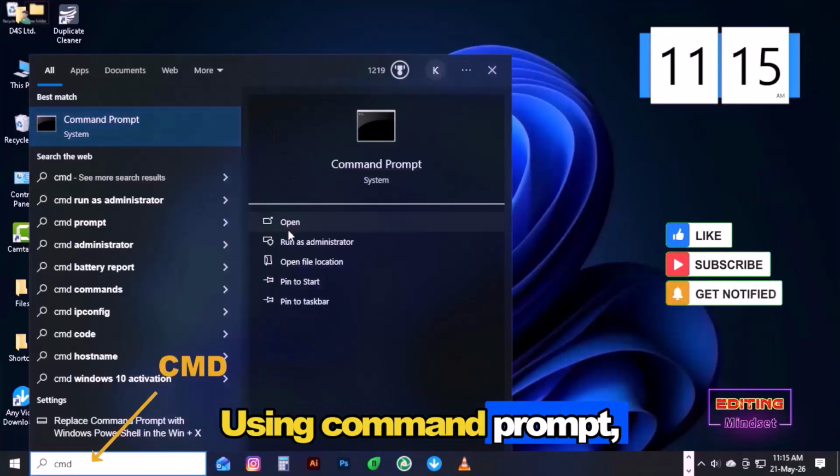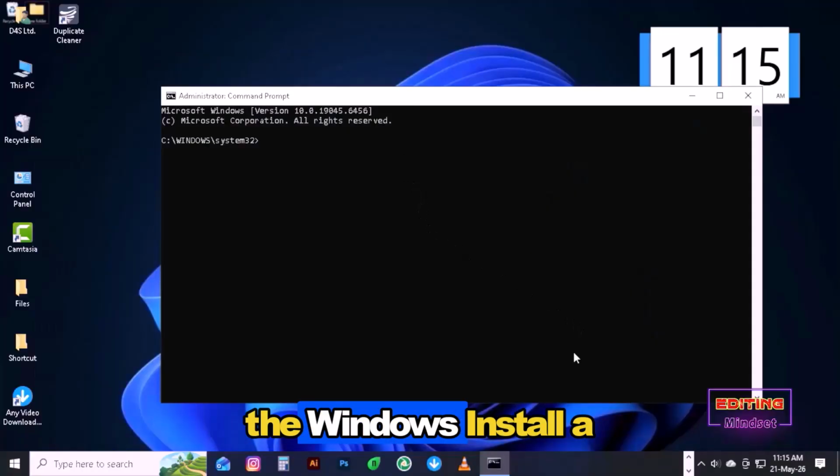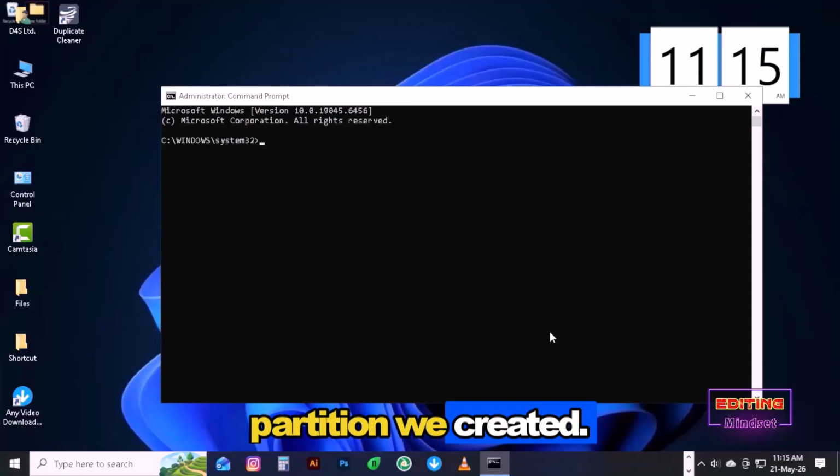Using Command Prompt, you will launch the Windows 11 setup file directly from the Windows installer partition we created.